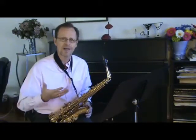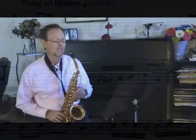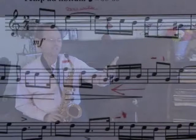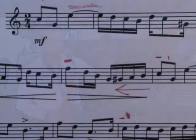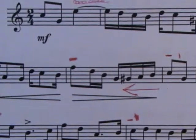So sometimes that backwards arrow, or the forward arrow, just doing the opposite, tells me a lot more than about 3 or 4 different symbols. I can incorporate it into one thing. Now, beginning on measure 7, we can hear how this line is moving up to the F in measure 8, creating energy. But just before we resolve this at measure 9 to C, we want to back down and decrease our energy.